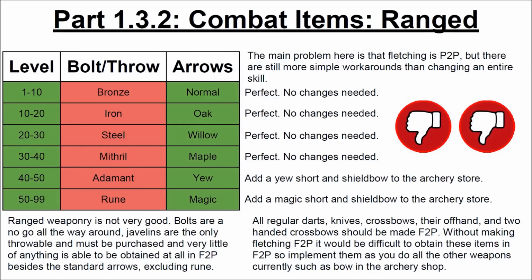So the main problem here is that fletching, which is the skill that basically funds the entirety of range, is pay to play. And so without making an entire skill free to play, obviously, what we need to do is implement the rest of these things, including darts, knives, crossbows, their offhand crossbows, as well as the two-handed crossbows, into free to play. And all we have to do in order for that to happen is implement them the same exact way that we implement bows and arrows in free to play.